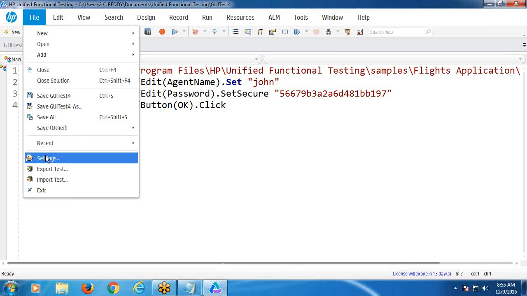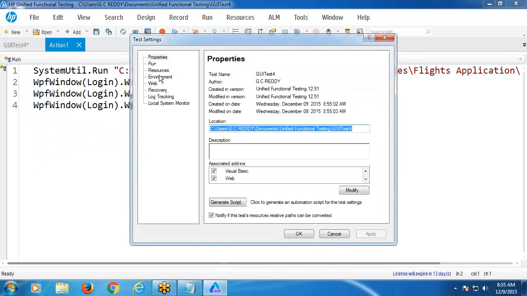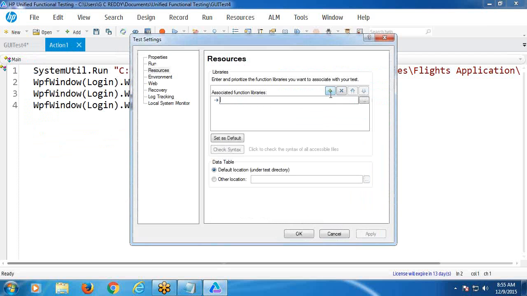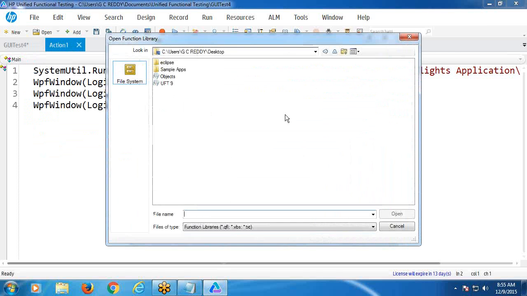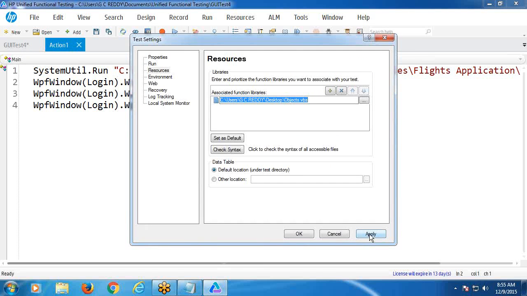Next, test level. File, settings, resources, click add icon, browse path of the library file, apply. This is test level. Here the set as default option is there. Select this option, set as default. Now tool level.